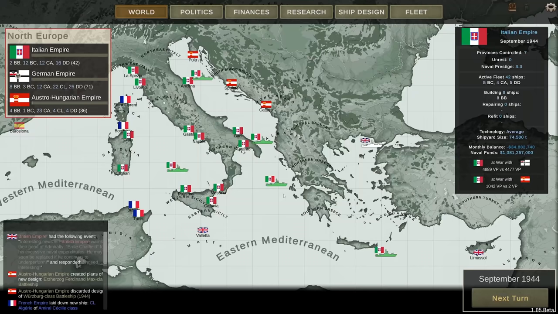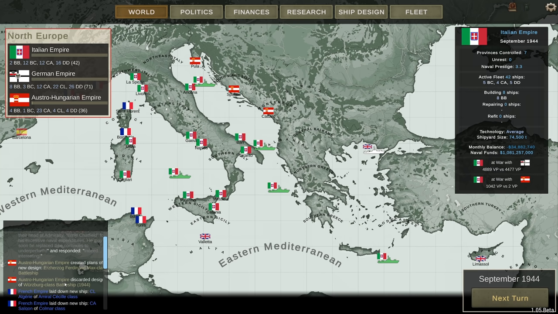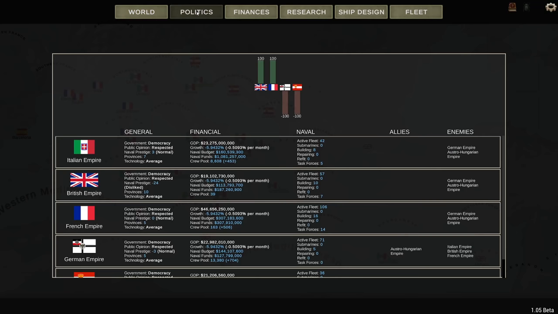Yep. Austro-Hungarian Empire decided to discard their designs and build a new one, the Erzherzog Ferdinand. Ugh, idiot. Okay, what is the status of the politics situation here? The British have an active fleet of 57 ships. I have 42. They got plenty of naval funds. I don't see the problem.